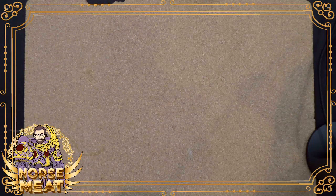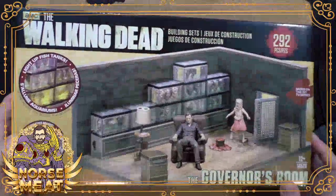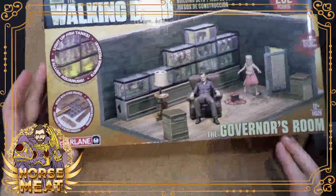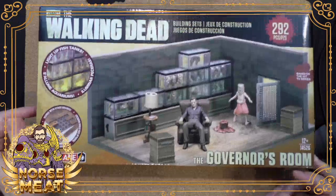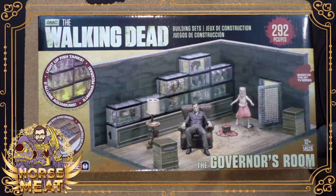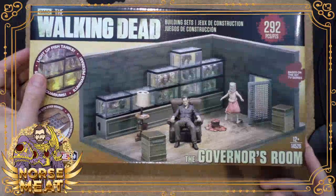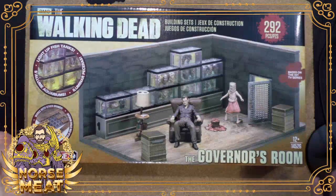All right. So we're going to talk about stuff, and I'm going to work on this. It's a few years old, like most of the things that I play with. So this is from McFarlane Toys. They decided they were going to get into the brick building game a few years ago. They did Walking Dead. They did Game of Thrones. Did a couple other licenses. Some stuff they were already working with. Not quite as good as Legos, not quite as bad as Best Lock, so it's somewhere in between.